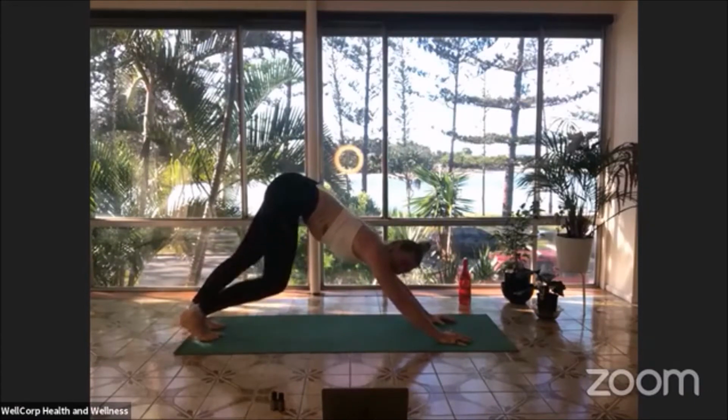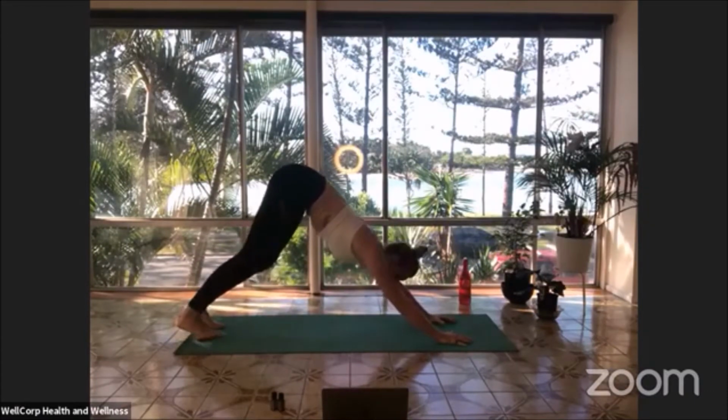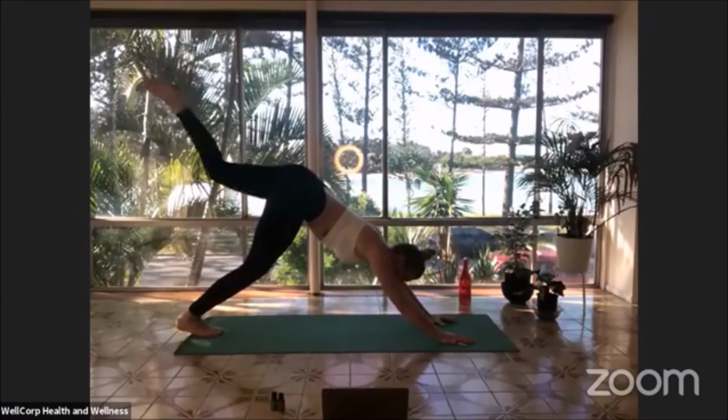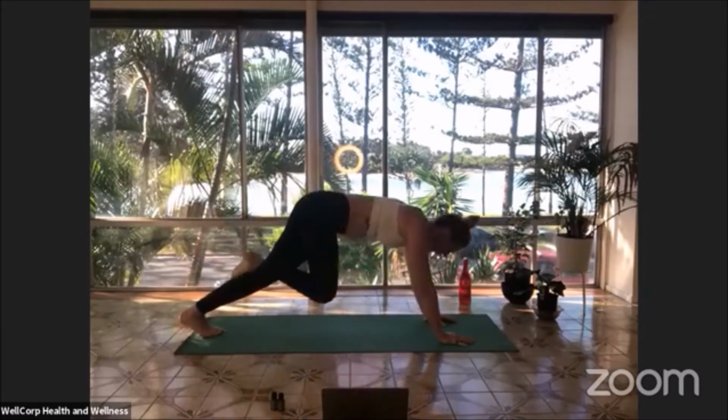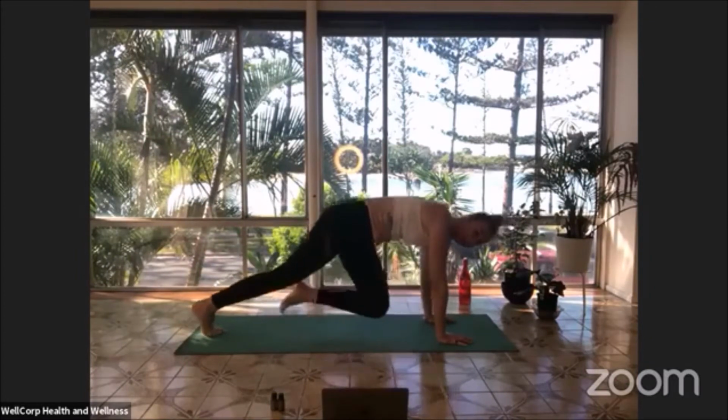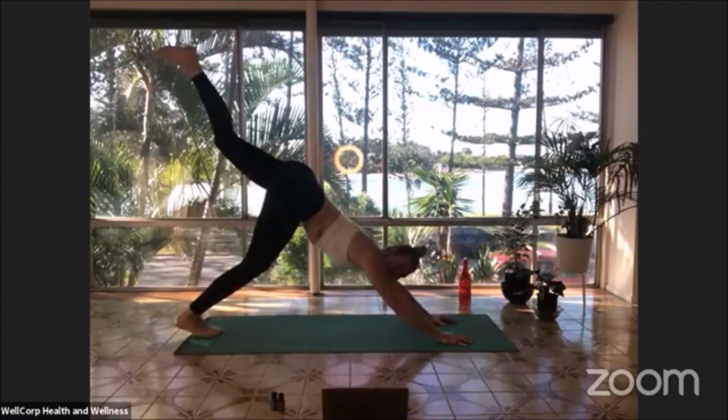Beautiful. Taking a deep breath here. Pressing the weight into our right foot. Eyes gazing on our right big toe. Inhale, pressing our left leg up and away. Beautiful. Exhale, we're going to bring the knee into the right elbow, pressing forward. Inhale, pressing back into our three-legged dog.